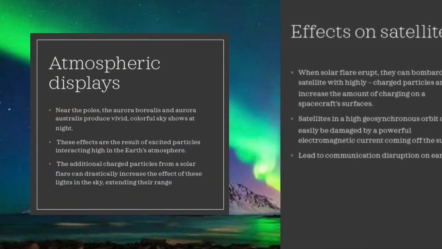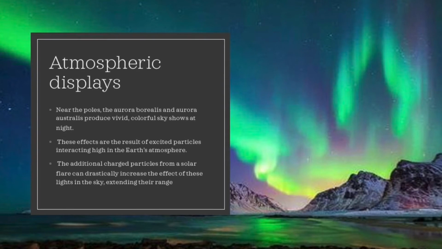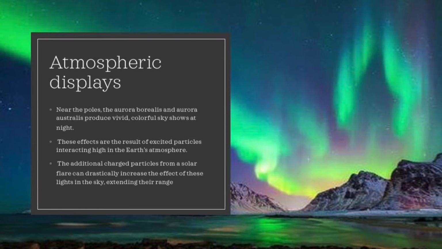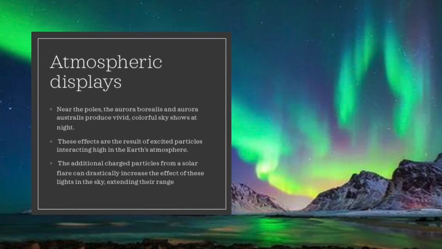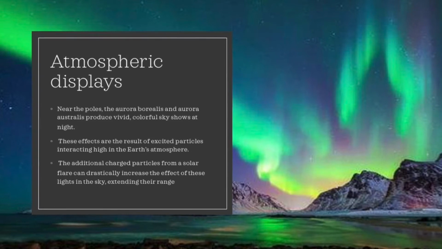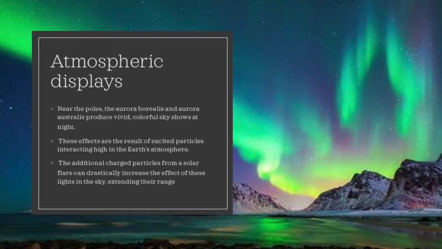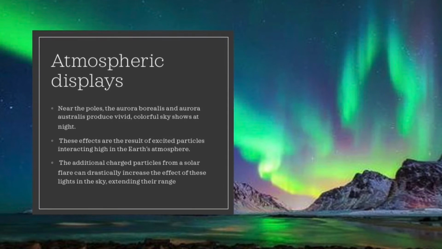Atmospheric displays. In addition to affecting human activities, solar flare activity can also ramp up natural phenomena such as aurora borealis and aurora australis. The aurora borealis and aurora australis light show can normally be seen for almost all of the year and is driven by a stream of particles constantly emanating from the sun.